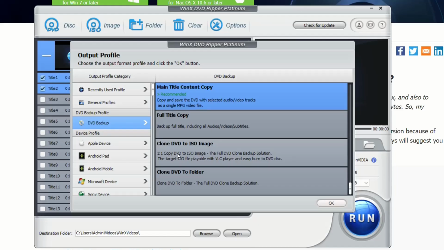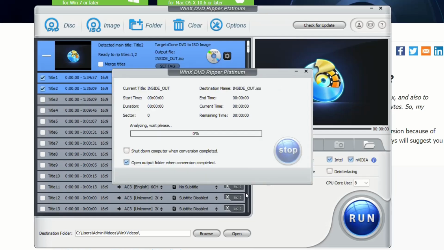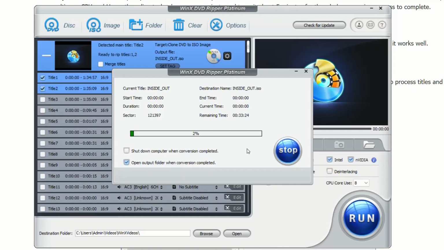So I'm going to choose this option and then click OK. And once you have done that, you have to specify the destination folder. I'm going to keep the default one, but you can easily change it by clicking over browse, and then we can select different titles that we want to clone to ISO image. Once I'm done with all those settings that are showing over here, we click over run and then the process of converting this file to ISO will start. The destination name will remain the same and as you can see it is showing the file .iso. We're going to meet at the end once the conversion to ISO file is over.